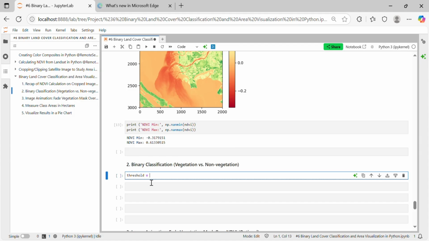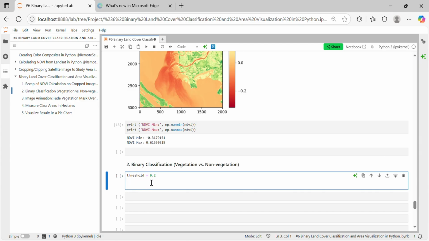Threshold is equal to 0.2. And now we want to get our land cover, so we say land cover equals np.where. So we need the NDVI.